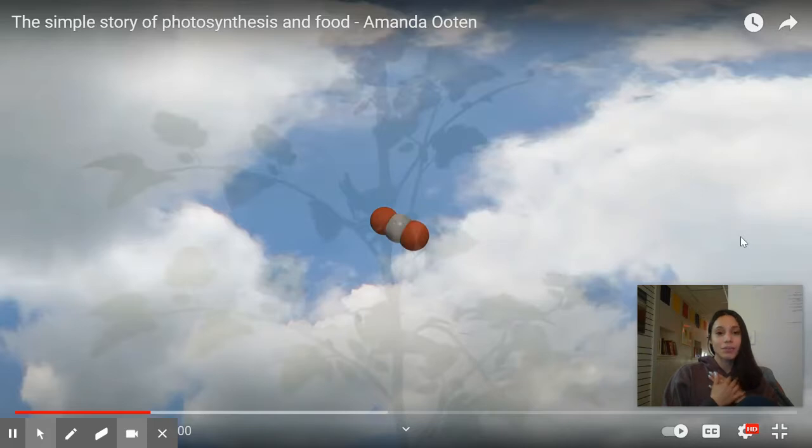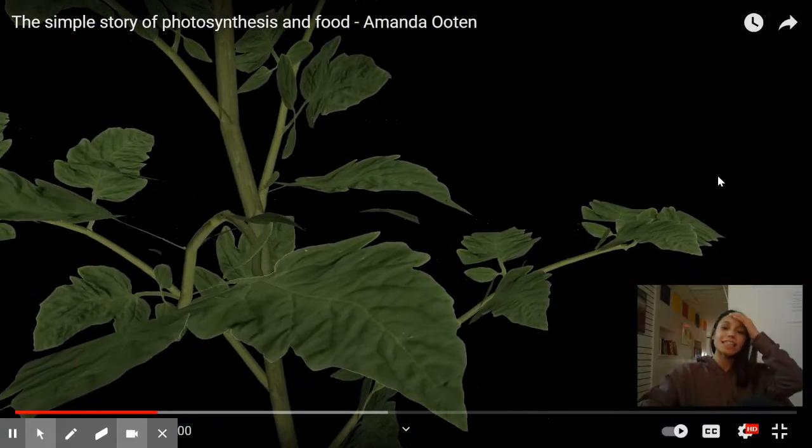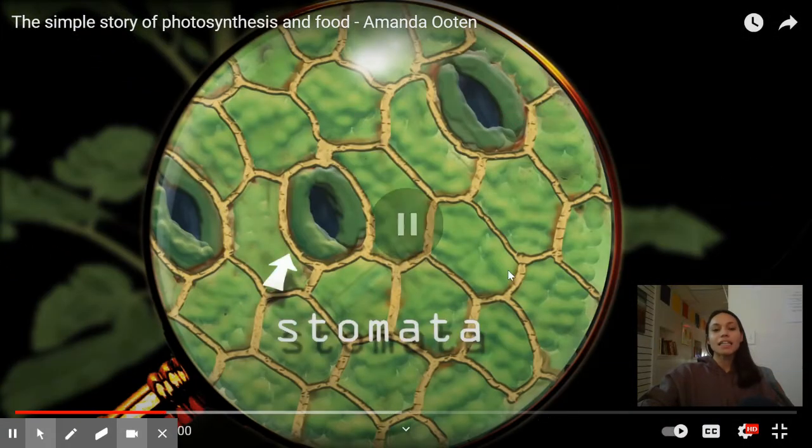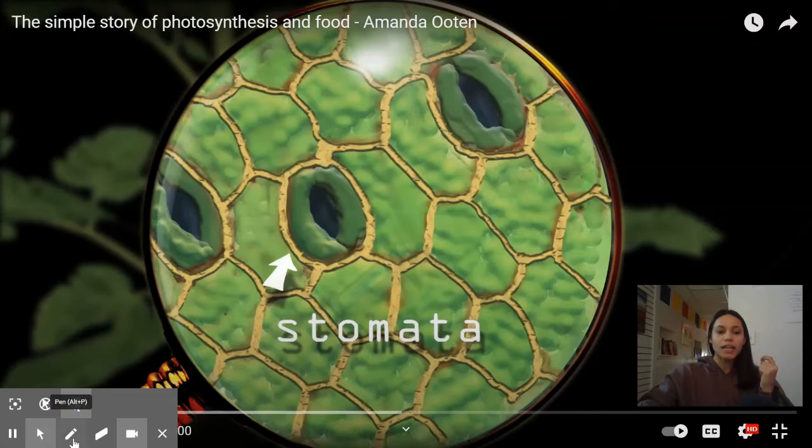The air that we breathe out, that we exhale, is composed of carbon dioxide. So this is a carbon dioxide compound, as you can see there. The carbon dioxide compounds enter through a little mouth in the leaf called a stomata. So it's like the leaf is sucking in our carbon dioxide because it really likes it and it actually needs it to get the process of photosynthesis started. Remember this word, stomata, okay? The little thing that's involved is a stomata.